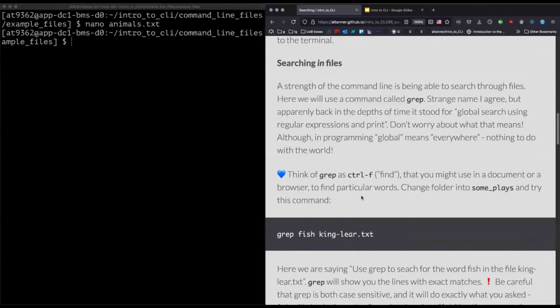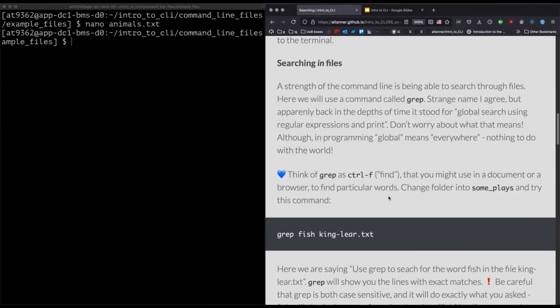And this, I think, as Emma has mentioned, is so powerful. I use it all the time, and you can use it in so many different ways. It really is. When I first started to understand grep is when I understood the power of the command line, really. So grep's got a really weird name.